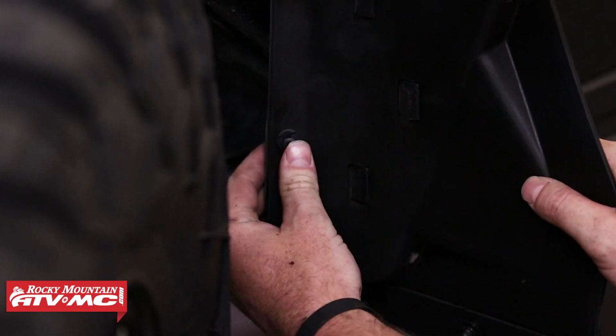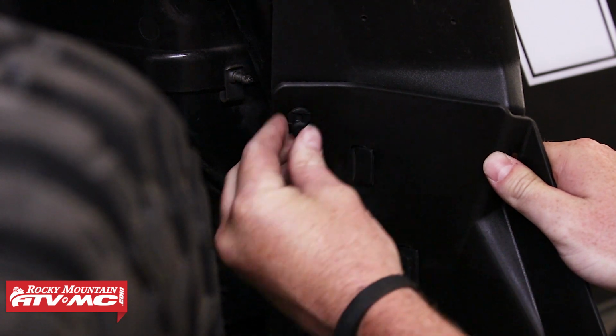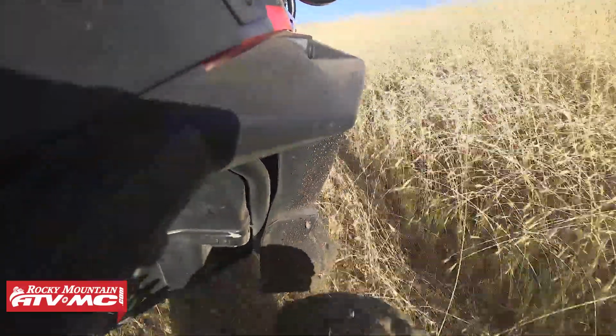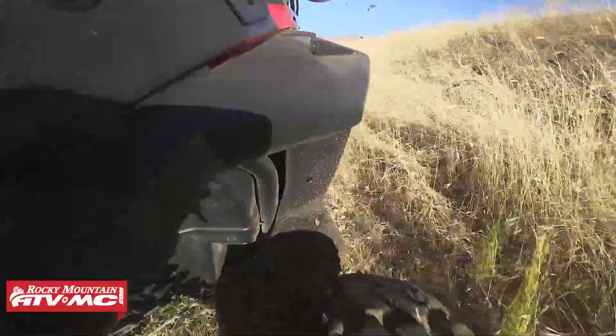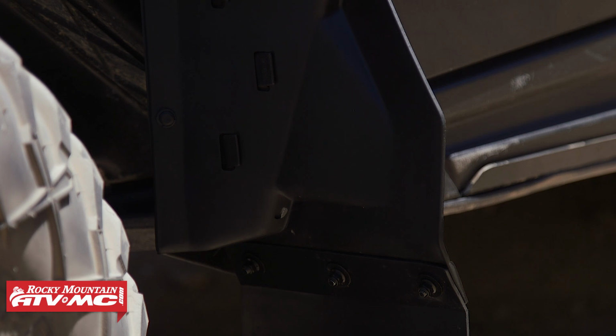So they're made from nice, hard, durable plastic. You are gonna have a piece of rubber down here at the end. And when you have them installed, they actually add 6 inches of width at the widest point. And they do a really good job of just knocking down that mud, rocks, debris, whatever it might be. So if you're looking for a way to knock down debris, well, here's your solution.